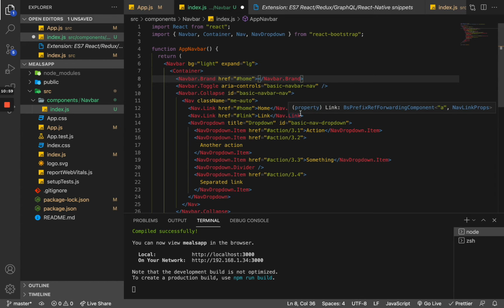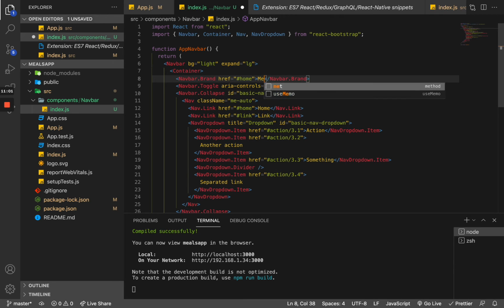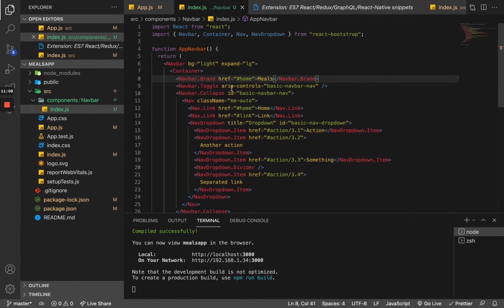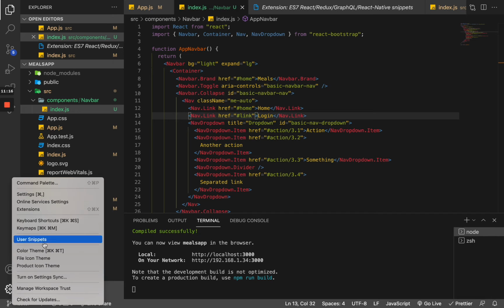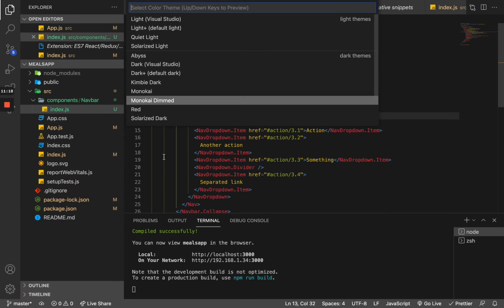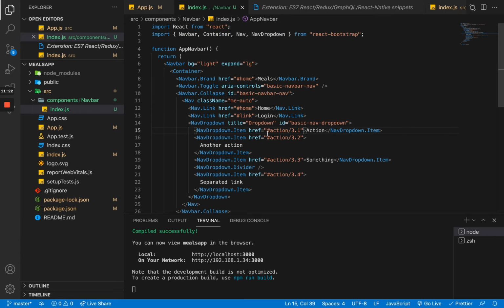Okay, so now this one should be meals. Okay, that's what we have here. So we can have home for the home, this one, and we have here login. Okay, actually let me change this theme, color theme. Just use this one. Yeah, this one is better.